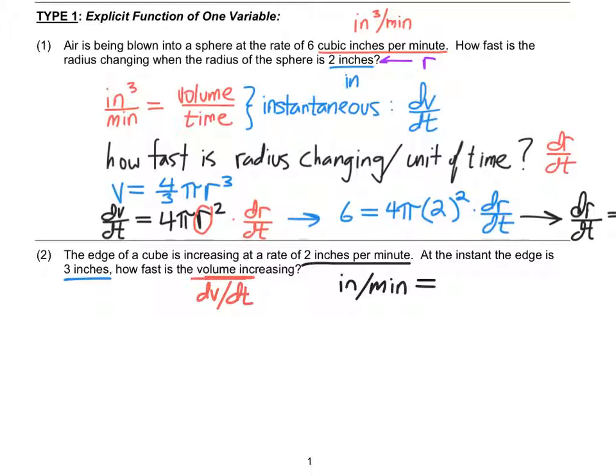So anyway, do we have a formula that relates volume and the length of a side of a cube? Side cubed. All right. So what we would do is let that 3 represent the length of the side. We call that S. All right. Which means that the inches are taking on the role of a side. So rate of change of side per unit of time. All right. So we have a formula that relates volume and the length of the side. I need one that relates the rate of change of volume with the rate of change of a side. So what do I do?